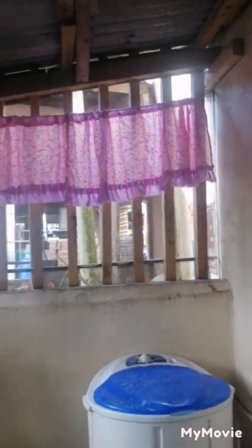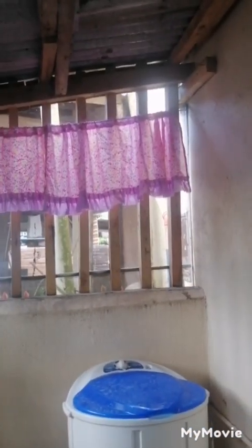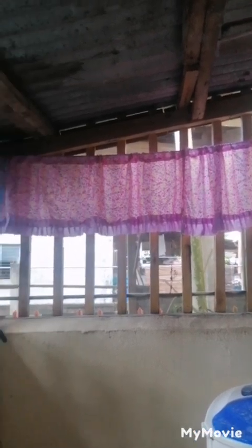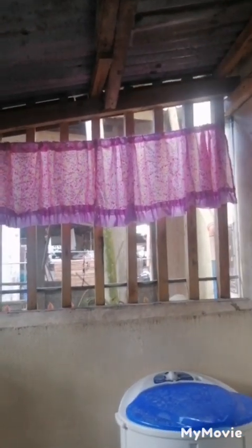Here you've got the curtains — purple curtains with flowers on them. They're very, very flowery, which I don't like. I know Christine, who is Joel's wife, she likes them, so we're going to leave them there. We've also got some blue flower curtains which probably me and Joel don't like, but Christine will definitely like them, so we'll leave them there too.